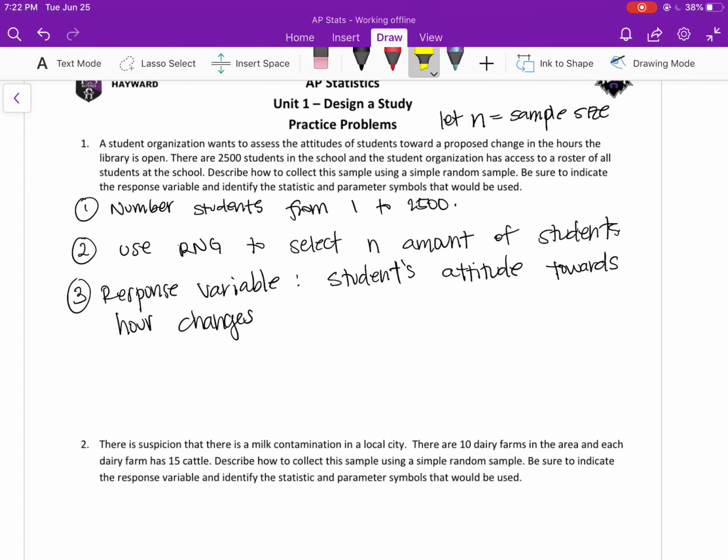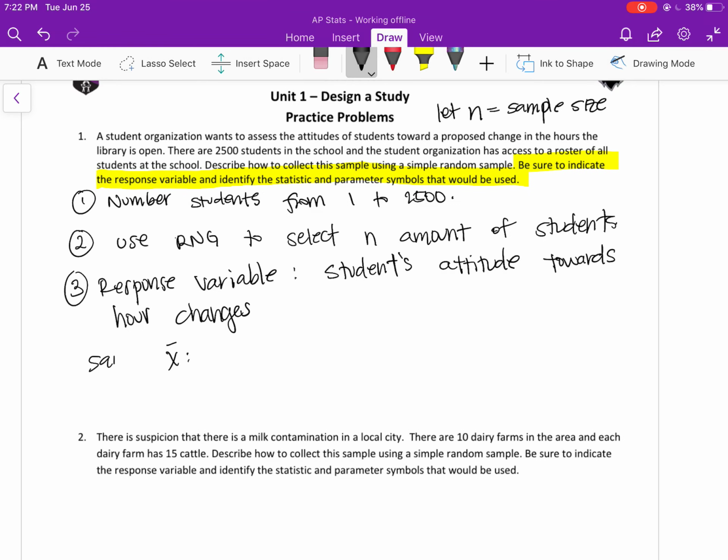Right, and then it says right here, be sure to indicate the response variable and identify the statistics and parameter symbols that would be used. So remember that X bar is for our sample.